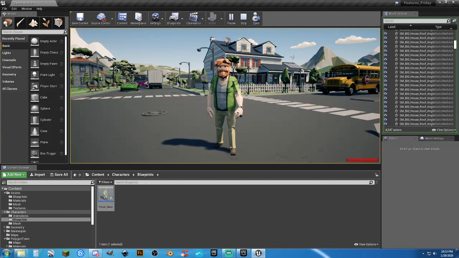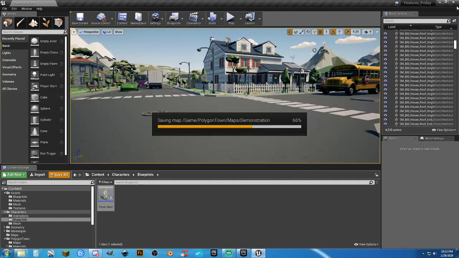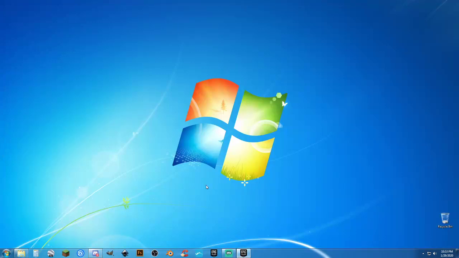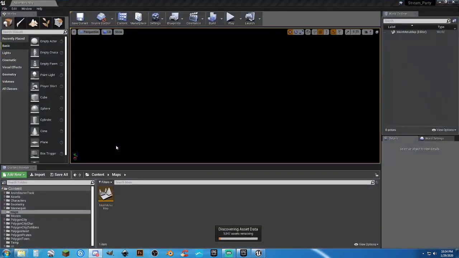But the primary project that I had been working on has been... save all, and I'll close this project for a moment. My stream party thing. And this is totally just, I keep deleting it and restarting it, deleting it and restarting it, and I'm not happy with the way things turn out, so I'll get rid of it and try it from scratch again.